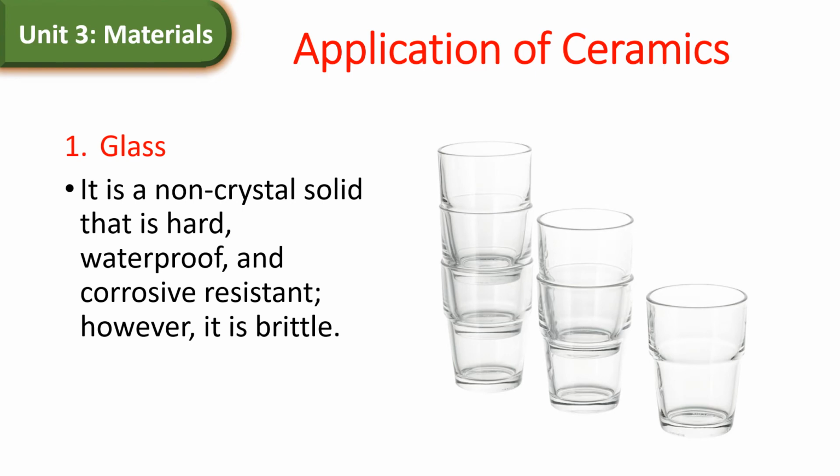Nowadays, there are many applications of ceramics. Actually, there are two: we have glass, and the second one is cement. Let me begin first with glass. Glass is a non-crystal solid that is hard, waterproof, and corrosion resistant, meaning it doesn't react to chemicals. However, the disadvantage of glass is that it is easy to break, or brittle.